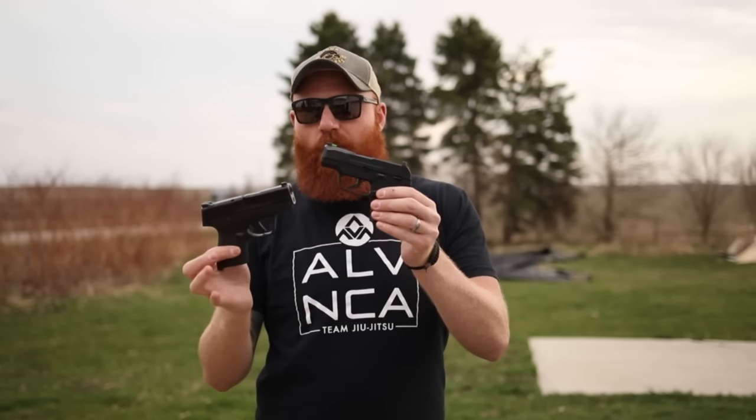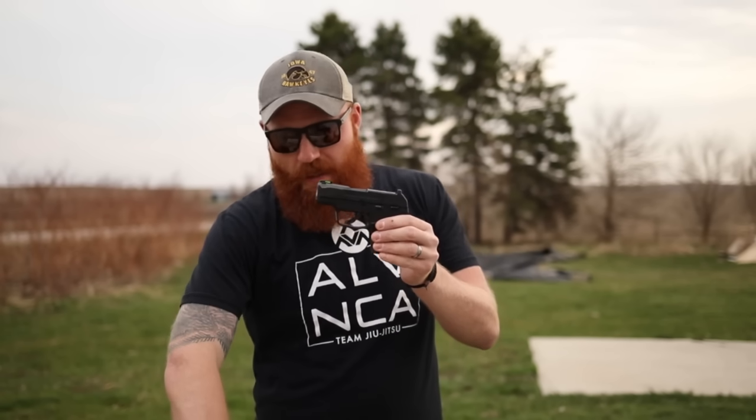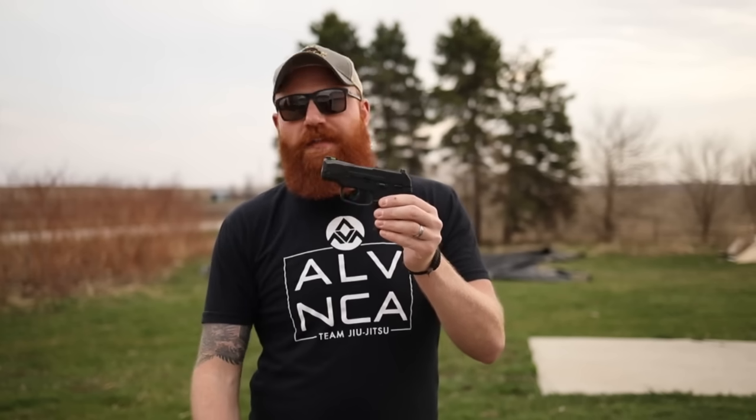Not quite budget, but it's certainly going to be lower than its competitors with an MSRP around $499. I've seen these even for as low as $450, which is kind of crazy considering it's 2021, which puts it right around the Shield, maybe a little bit under, and it puts it under the Hellcat and the 365, making it probably the most affordable version of the micro compact, which for a lot of people is a big advantage, especially if you like the ergonomics of the gun.